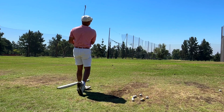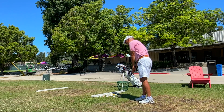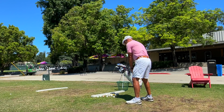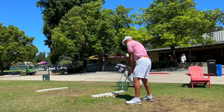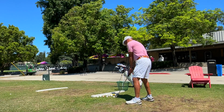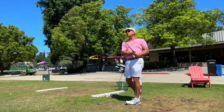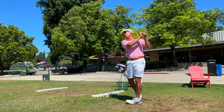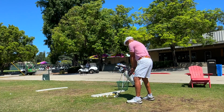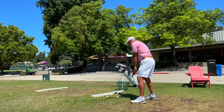All right, so now I'm going to switch it up to 3/4 front, just a slightly different camera angle here. And this is interesting to see. Oh, I can notice right here I've got my interlocking grip. I fool around with grips all the time. I need to go back to my overlap. Yeah, this angle gives us a completely different look at the follow through, and what I'm looking for here specifically is how my left leg and left hip are working. I want to be able to rotate through the shot.